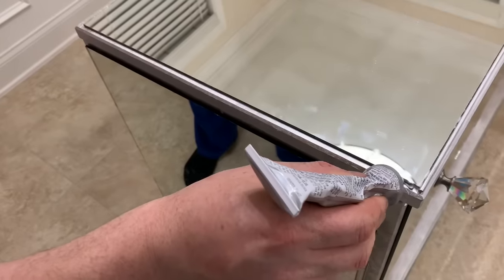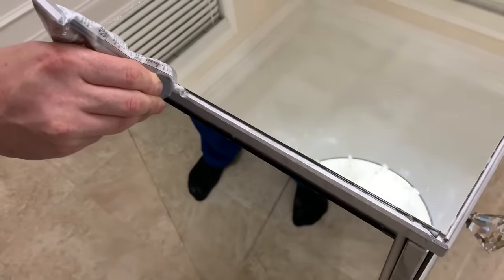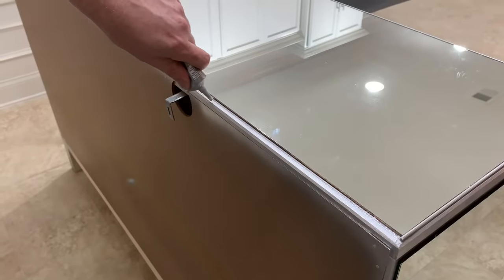We used E6000 to glue the trim around the mirrors. We used this glue because it was less noticeable compared to a white construction adhesive, plus this glue is very strong, it would hold up just as well.